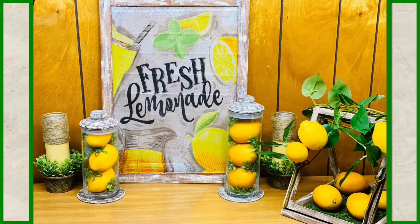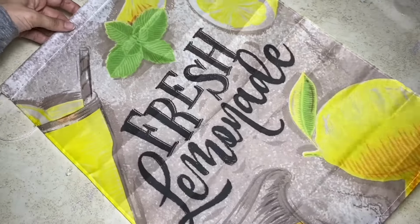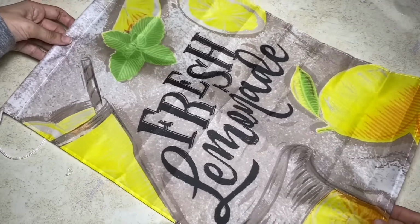Today's video, we're going to be making this lemon decor for your kitchen. We're going to start off by taking this foam board and this fresh lemonade sign, which both came from Dollar Tree.